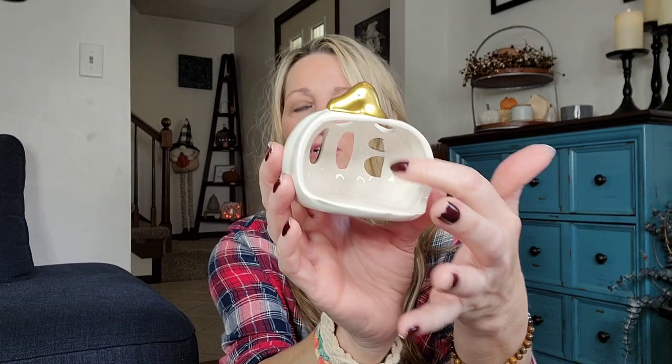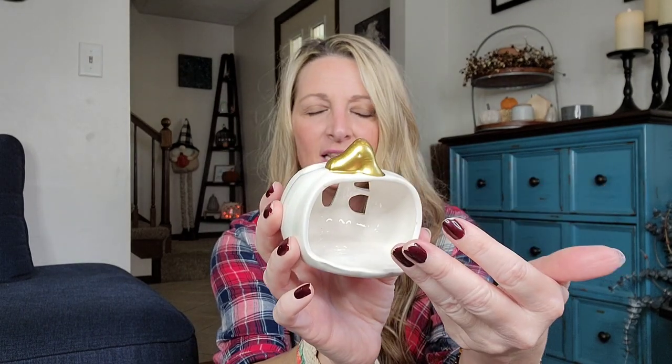This I thought was really cute. They did have them in a couple of different sizes. This is a 3.5 by 3. This is a pumpkin that says Boo. They also had it in orange. Put a little tea light in there. If you don't want to put a tea light in there, you can maybe put some fake grass or the moss, have little fake spiders coming out or something like that. So I thought that was really cute. Or, as I always say, if you don't like the color, spray paint it. So I just picked up one of those.